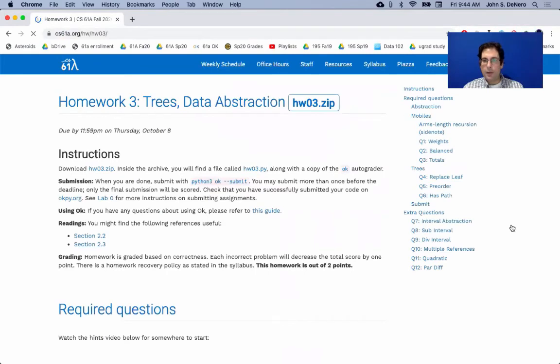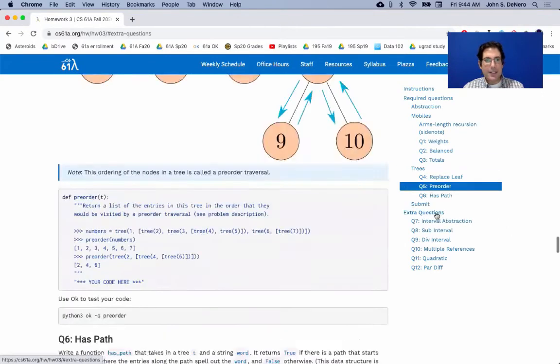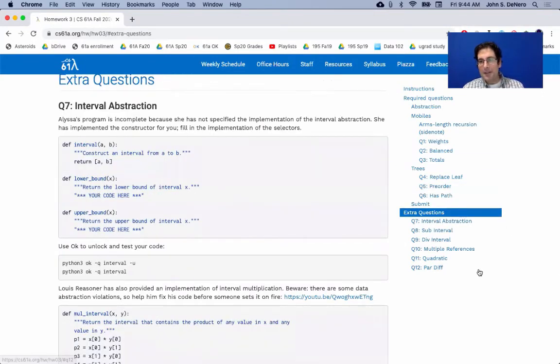The next question was about explaining parts 10 and 12 of homework 3. All right, homework 3 was all ready to do. And there were some extra questions that you didn't have to do, but I think are interesting. They were about data abstraction, where we had an abstraction about an interval. That interval basically described some number, but we don't know what it is. So instead we're saying, oh, it's between 3 and 7. That means we know it's in there. We just don't know whether it's 4 or 5 or 6. That was the idea behind this question.